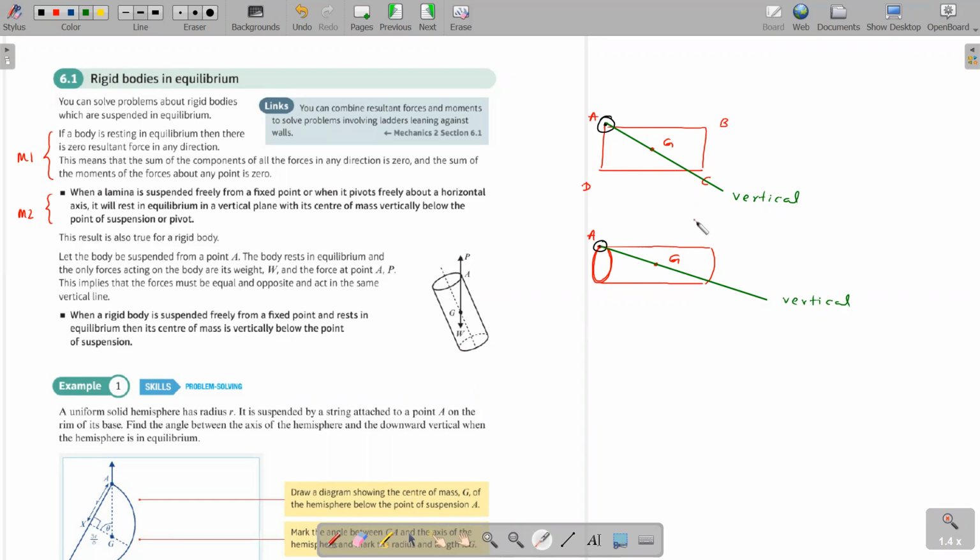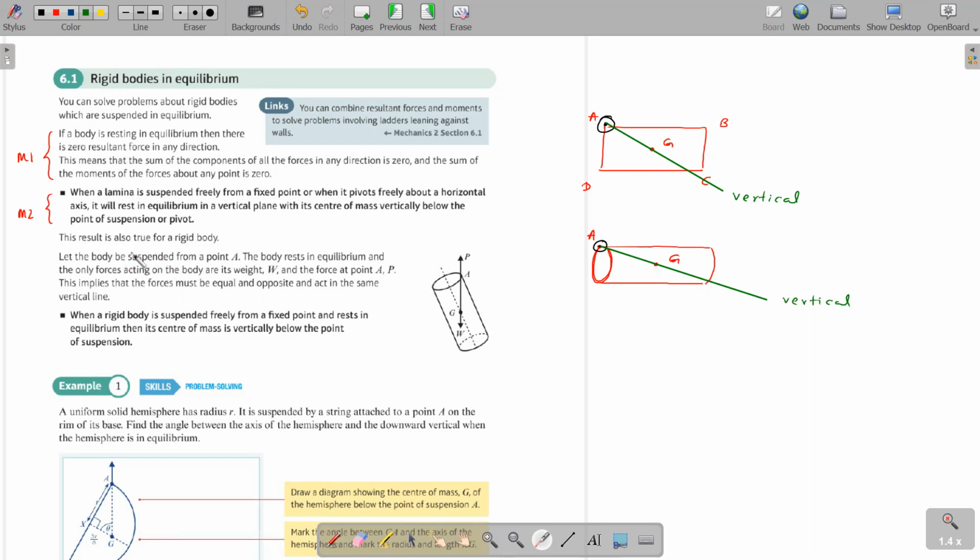All you need to know is, whatever way the diagram is given, you just need to draw the line and construct the vertical on your own. This is more than enough. You don't need to draw the one that looks after it has been turned. If you can draw it, that's good, but it's not technically required, because it will take some of your time. Do you all understand? This diagram is what they've drawn over here when it has turned. When it actually suspends, this AG is the vertical. So we don't need to go for that.